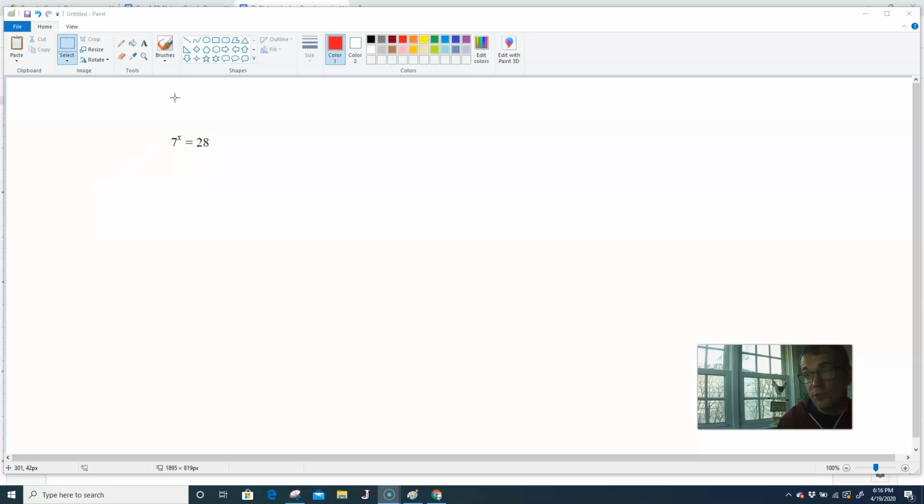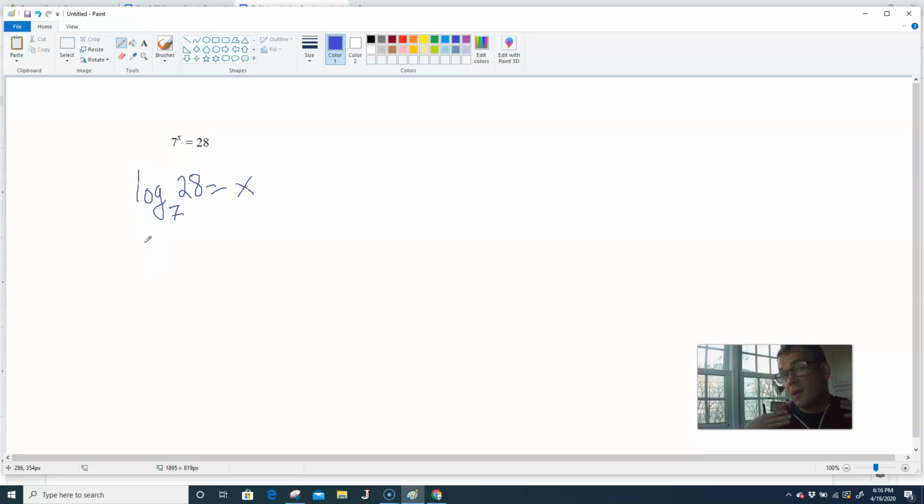I'm going to write down, of course, the word log. I'm going to do that in blue. Log. This is the base, so that's the base of my log. The exponent goes over here, and then whatever it's supposed to equal goes over here. And we get a new equation with the unknown being out of the exponent. It's in a place where I can solve it. In fact, there's nothing else even happening to this x. So really all that's left for me to do is figure out what log base 7 of 28 is.